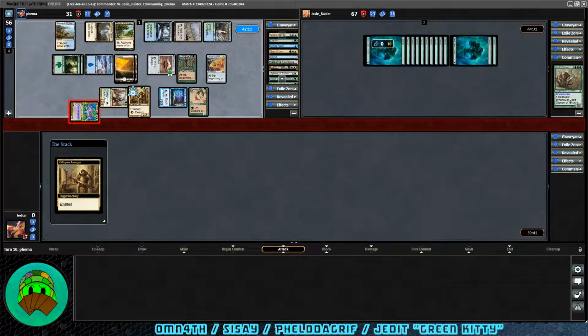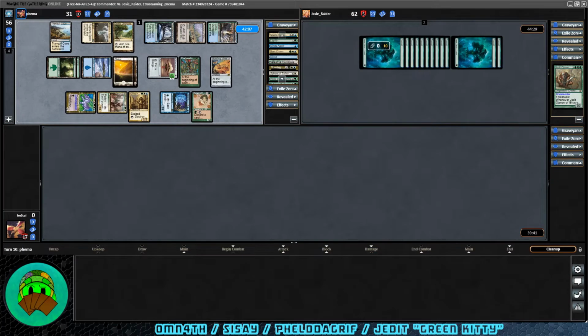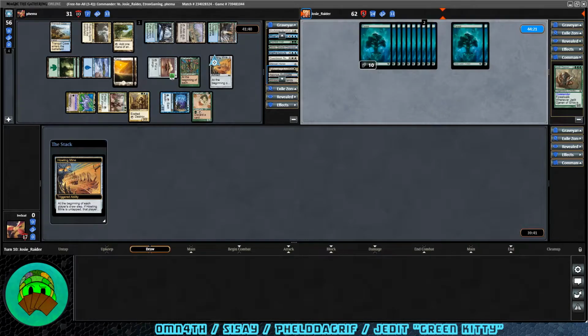Phelddagrif getting exalted by the Guilt Spire Avenger. It's going to be a mighty 5/5 flying hippopotamus. Whack. Damage is good. Off to the cleanup step. This might take a while. I'll see you guys on the other side of this.